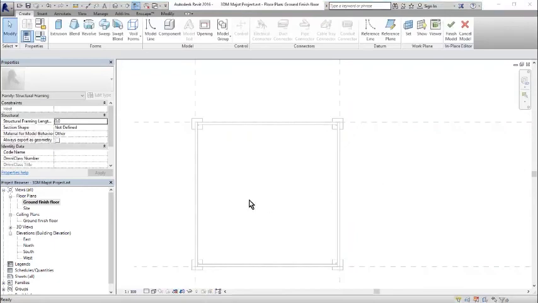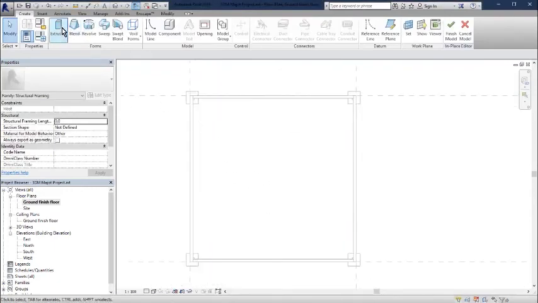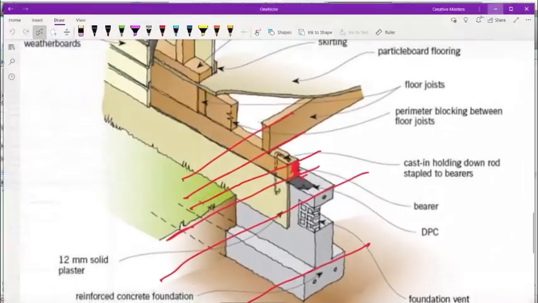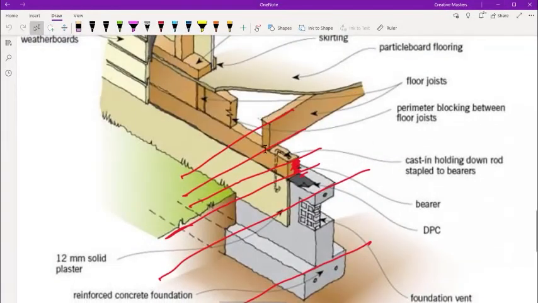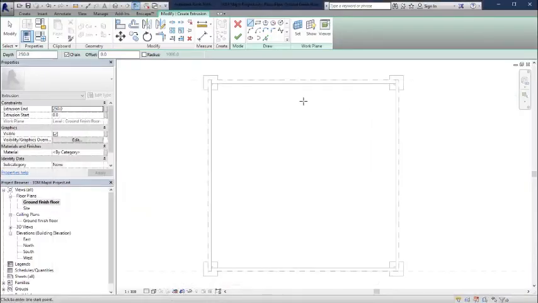Now we're going to create one joist first. So we're going to use the extrude command, and our joist is going to measure, that's these here. So we want to make it 50 by 200. So let's draw the first joist at the end.